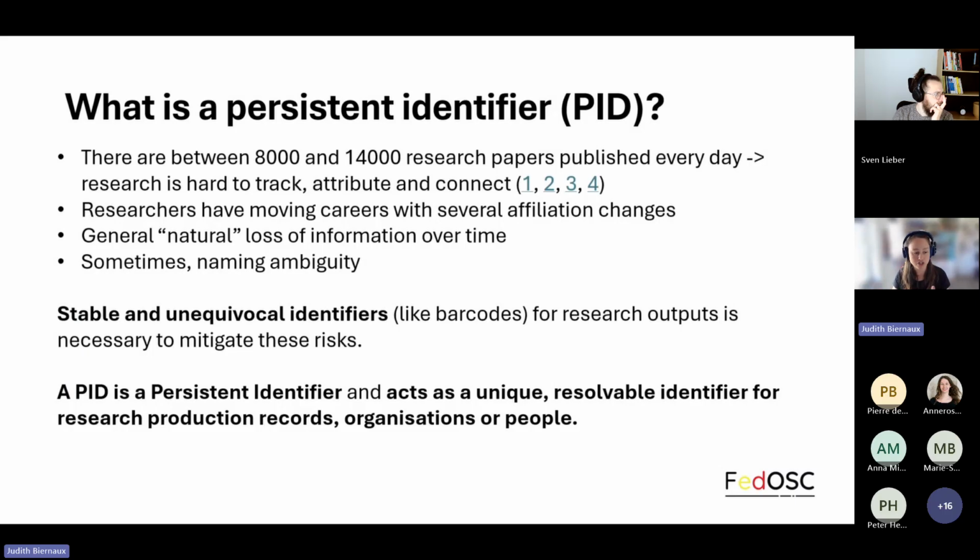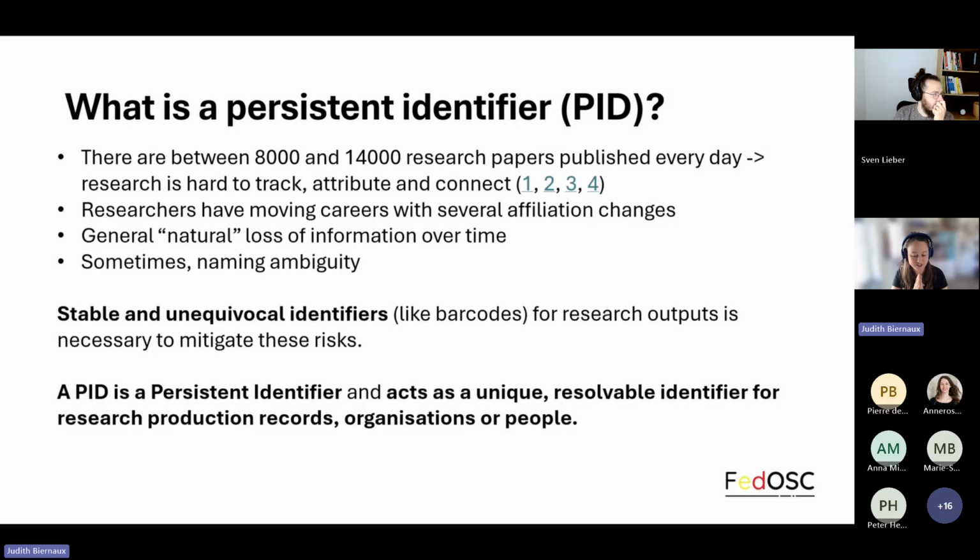For example, when someone changes institutions, everything that was in their drawer or on their hard drive can just end up being lost. And sometimes we can also be confronted, as in other organizations, with naming ambiguity. Two people can have the same first name and the same last name in the world. The probabilities are actually surprisingly high for that occurrence.